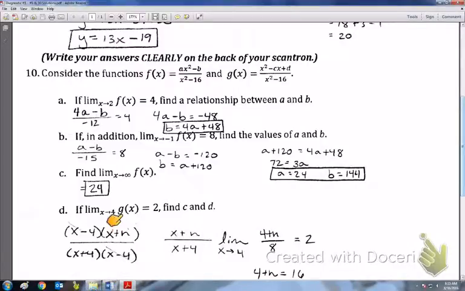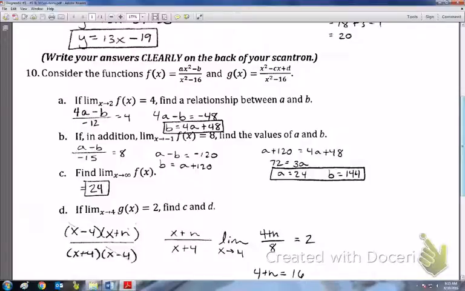Now I'm trying to plug in a limit of x going to 4. So which one of these factors is giving me an issue when I plug in 4? This one's giving me an issue when I plug in 4. So my goal is to get rid of that factor. And the only way I can get rid of it is if there's another one of those x minus 4s in the numerator so that I can cancel them out. Because remember, anytime you can cancel it, it's just a whole, and it will help us to evaluate our limit from there. So what I'm doing is I'm forcing it to cancel out by writing another one of these factors in the numerator. So far, so good? Okay.